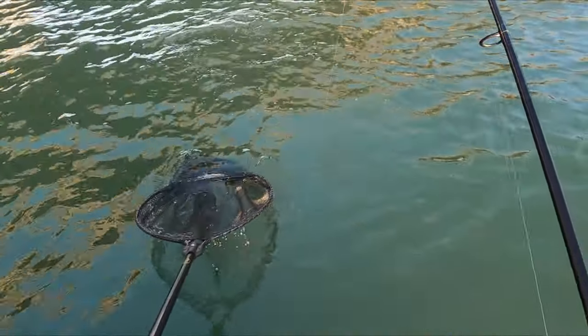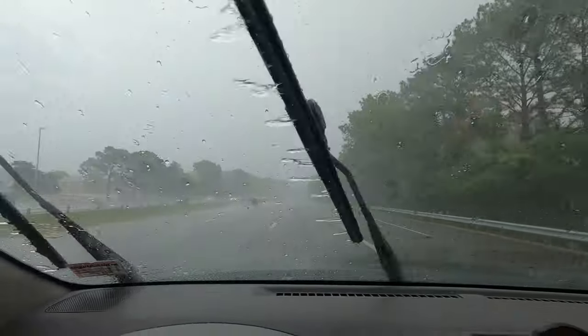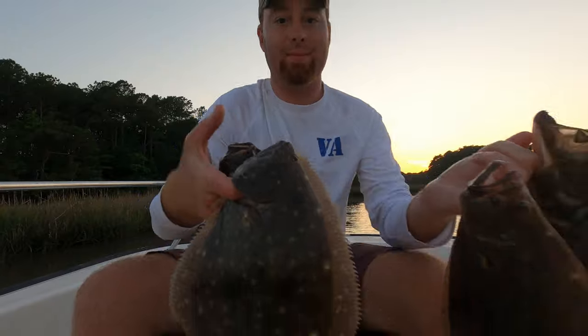That's the craziest flounder I've ever hooked before. What's happening y'all? Welcome back to James V Outdoors. Today I'm getting ready to do some flounder fishing. I am currently sitting in the car waiting for this rain to stop. The 0% chance of rain in the forecast was not entirely accurate. But as soon as this rain stops I'm going to put the boat over and do some flounder fishing. The last couple weeks I've been flounder fishing a lot. The bite's been pretty good. And as I've been posting these pictures I've had some people ask me to do a how-to video on flounder. So I'm going to do just that.